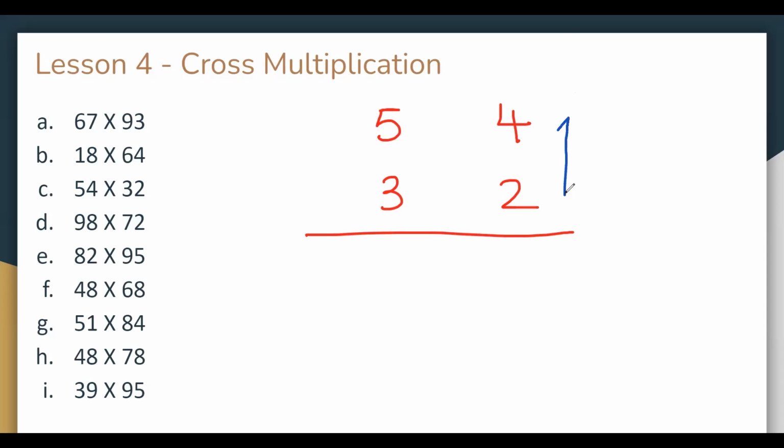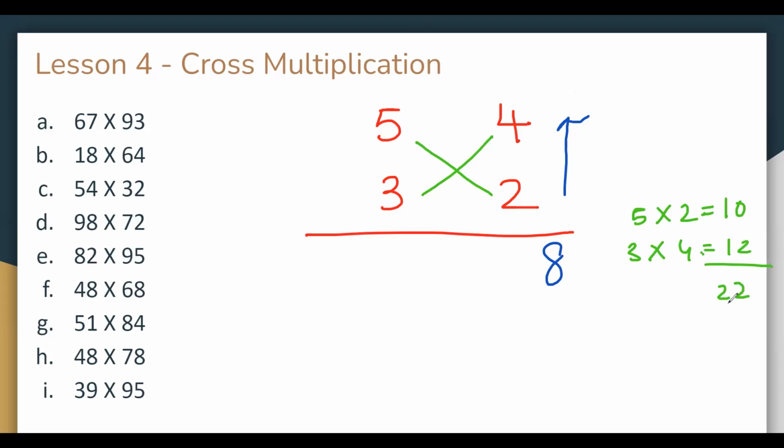So first step, we're going to do 4 times 2 and we get a 8. The second step, what we are going to do? We are going to cross it. So we get 5 times 2 is 10. Okay, and we get 3 times 4 is 12. We add them up. We get a 22. Now we have 2 numbers over here. So as I said, you can write the ones number, that is this number, write it big, and the tens digit, whatever is there, write it small like this, so as to avoid confusion in your calculations.